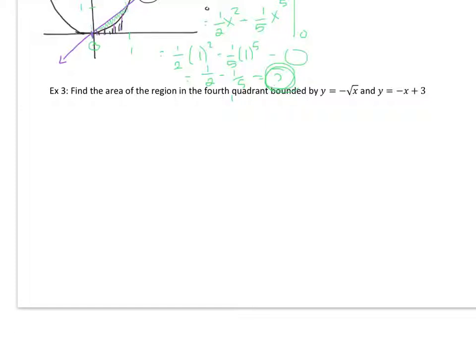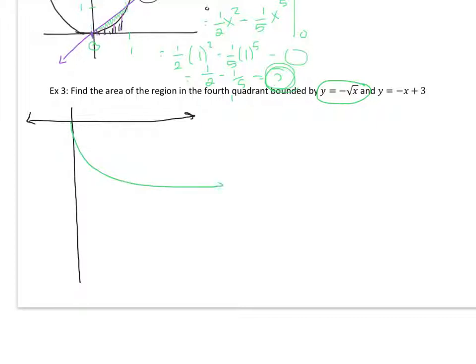So let's go ahead and graph them as always. We only care about the 4th quadrant, so I'm just going to draw the x-axis up higher so I can work with the space I'm given. When I want to look at y equals negative the square root of x, I'm going to do that curve in green this time. That curve starts at (0, 0) and looks something like that.